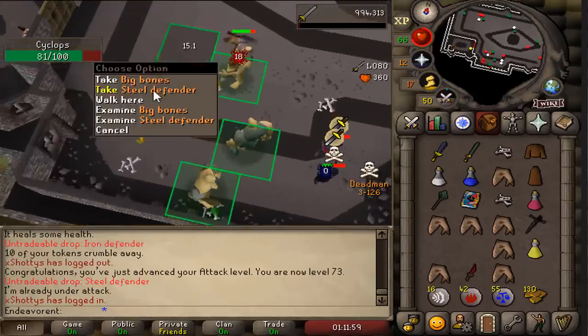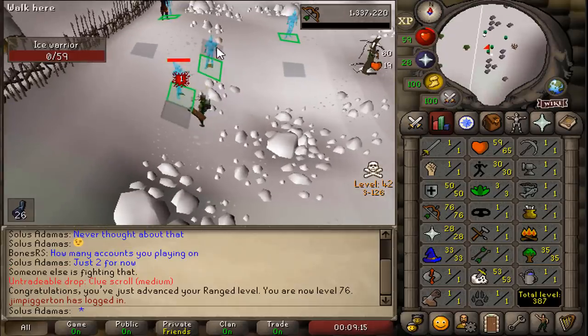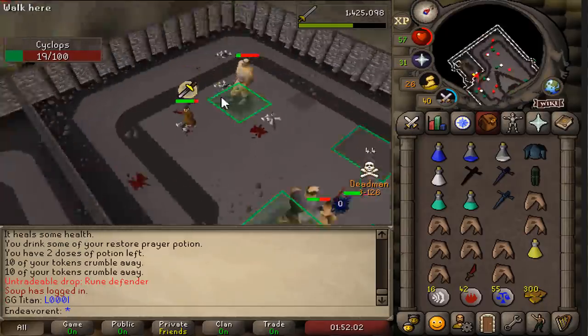Oh my god, the very next kill. What? Nice. 76 range on the alt. Wow. I just kind of shot up there. I didn't even notice I was that high. And we're done with the low-level Cyclops.